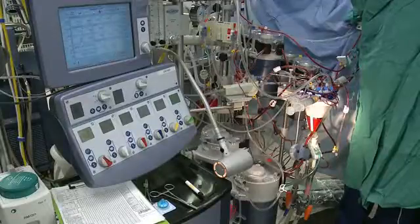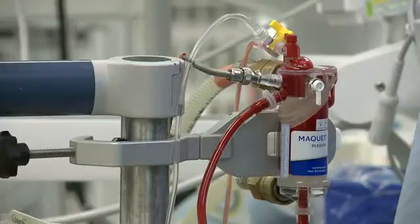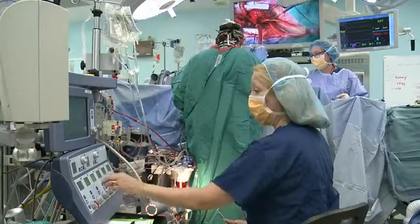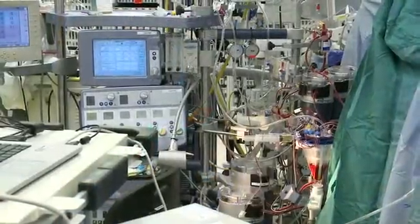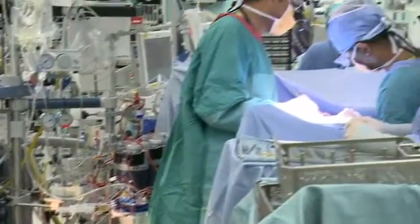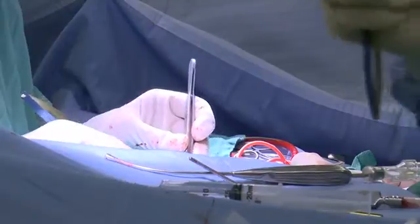So CHEO needs to buy another one at a cost of nearly half a million dollars. It's used two to three times every week. We don't have the luxury of saying we can push it a little bit longer — if it's indicated to be replaced, you need to replace it, because the consequences of it not working are catastrophic.